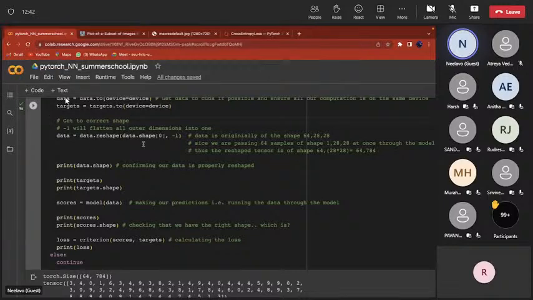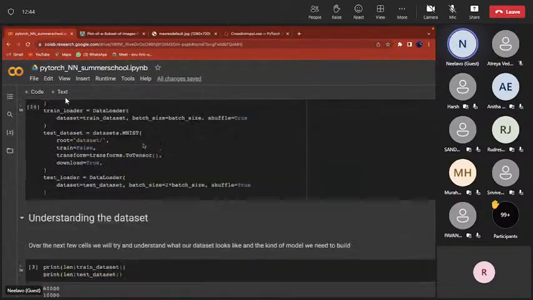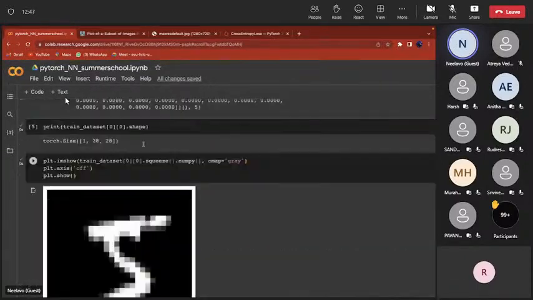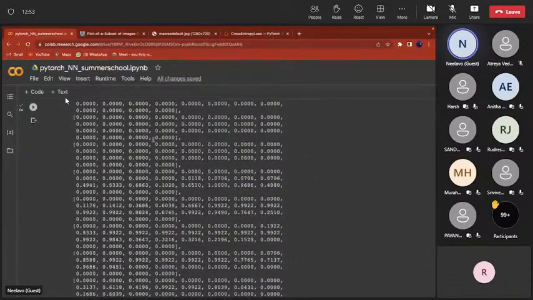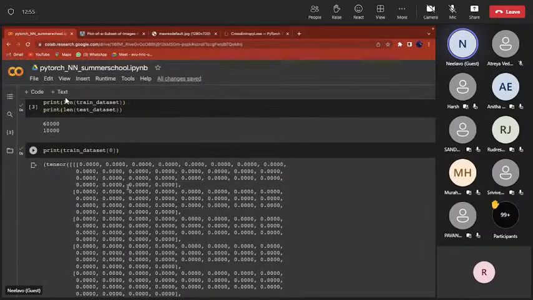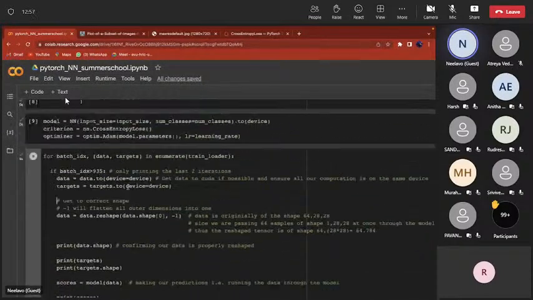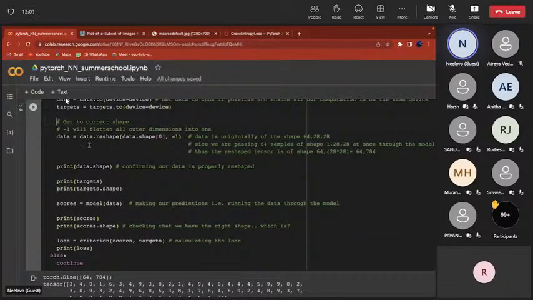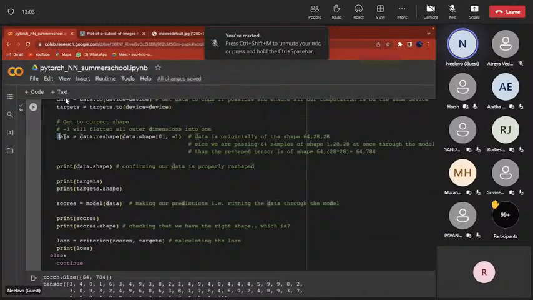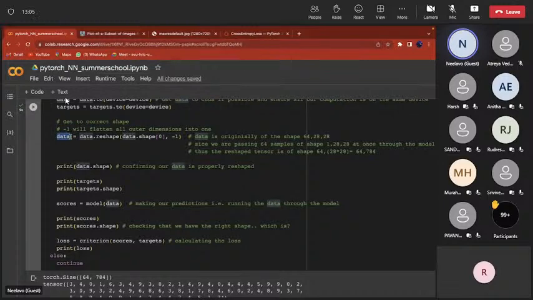If you remember correctly, and I just went over this, the original shape is 1, 28, 28 for one particular sample of the training data. There are 60,000 such samples, and we're iterating in batches of 64. So originally, this data is the tensor corresponding to one entire batch, so 64, 1, 28, 28.